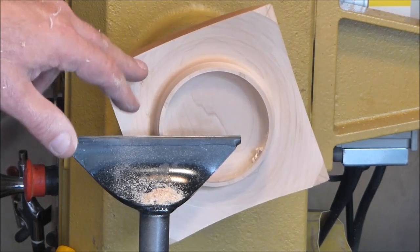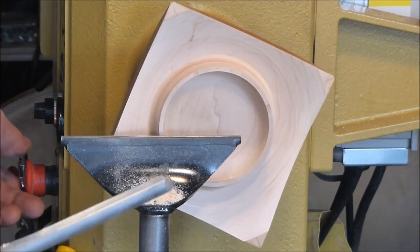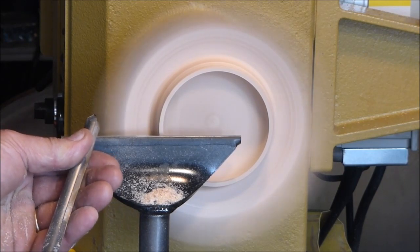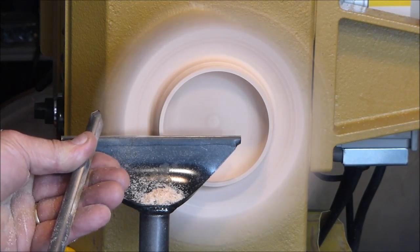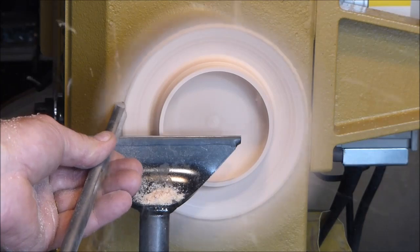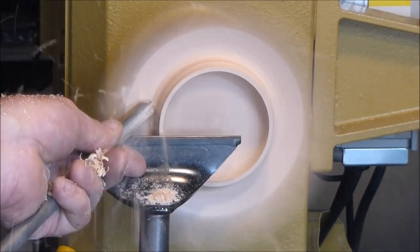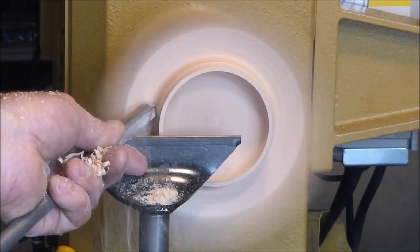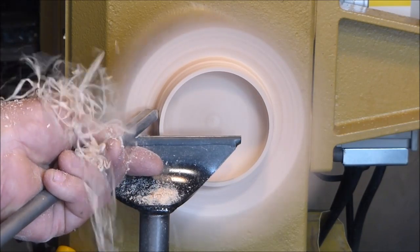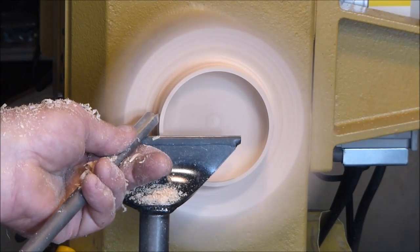It's always good on these turnings to stop often and take a look at what you're getting. I'm starting to get a really nice shape here, so I'm just going to continue doing what I'm doing. Same thing, coming out of here, trying to watch the ghost edge, and now I'm going to try to undercut a little bit in here so that I'm traveling back in with the curve of this bowl.